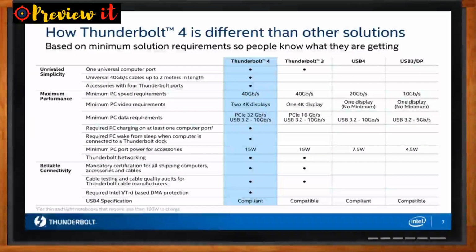Like I just mentioned, the new Thunderbolt 4 docks are coming out with 4 ports, with 3 downstream ports, when you compare it to Thunderbolt 3, which only had one downstream port. In Thunderbolt 4, we also have universal cables that go up to 2 meters in length. And this is going to be our first universal cable from top to bottom. And all Thunderbolt cables will support Thunderbolt 3, Thunderbolt 4, USB 3, USB 4, DisplayPort, and USB 3DP.